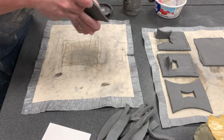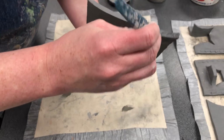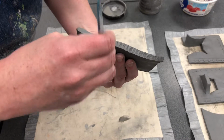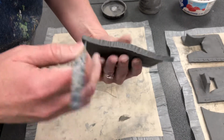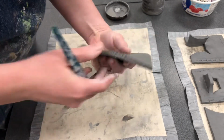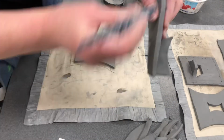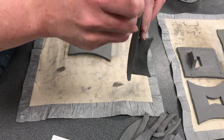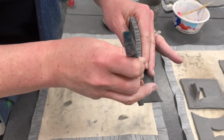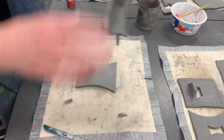So we're gonna use the score and slip or the scratch and slip method, where you start making those little tally marks or score marks all along the edging of one of your clay walls. Remember that when we do this, these score lines work a little bit like Velcro to help make sure that our clay sticks together. And then I want to grab the wall that I'll be connecting to that and do the same thing, adding my score lines all along. Remember to be gentle. If you've already added texture to your wall, you're going to try not to smear it or flatten it with your fingers in this process.